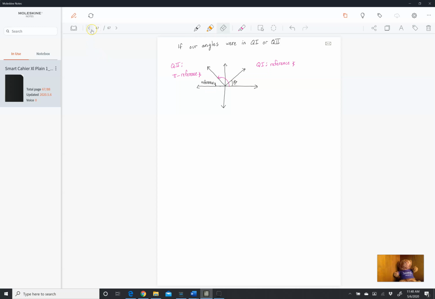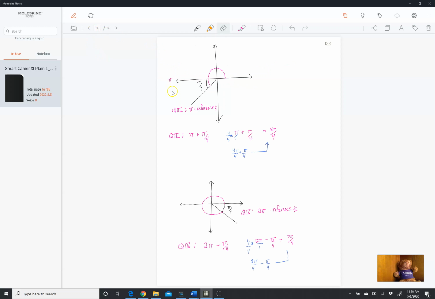So keep in mind, how do you remember which is which? Well, first of all, draw a diagram. That will help, okay? Second, we're only using pi or 2 pi, okay? If it's not just the reference angle like it is in quadrant 1, we only use pi or 2 pi. Notice we never use our y-axis, ever. Same thing for finding the reference angle. This is saying find the angle given the reference angle, okay?